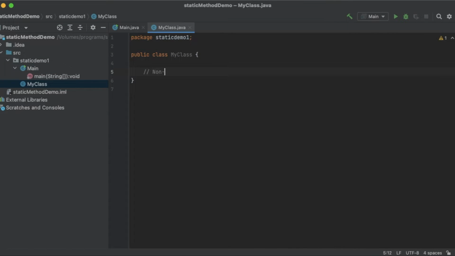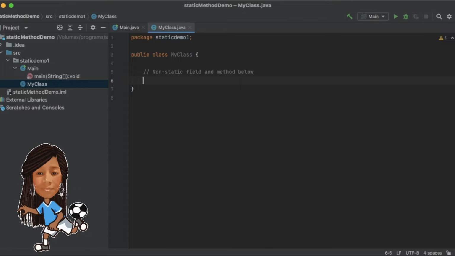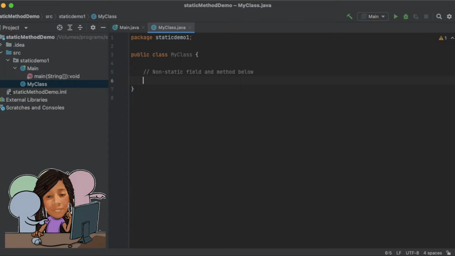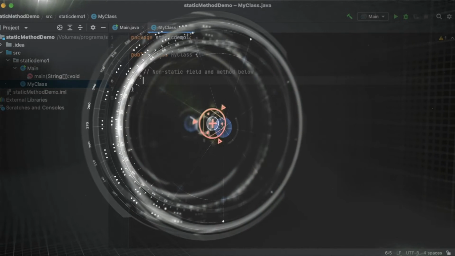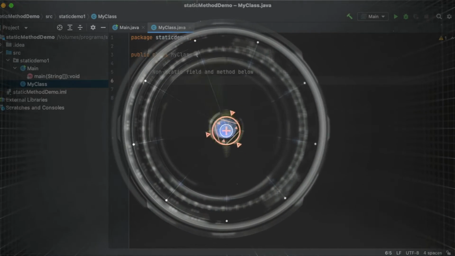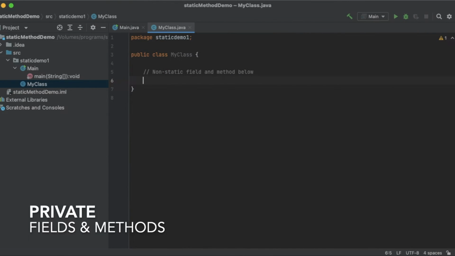Again, I'm commenting as I go. It's not mandatory, but it's good practice. I'm making my fields and methods public for simplicity reasons. Doing it this way allows me to bypass creating setters and getters, but I would never suggest writing code this way. As I stated in the last video, set your fields private unless you have a good reason not to.